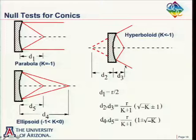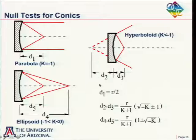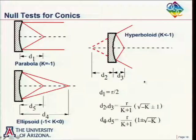For the hyperboloid, I draw it as a concave one, but this also works for a convex one. For the hyperboloid, it turns out you have two foci as well. And again, they're calculated from the vertex radius of curvature and from the conic constant. And so we could put a point source here, reflect off of our hyperboloid, and we get a spherical wave coming out that appears to be coming from a point, a distance d2 back here. One way of doing this test would be to have a spherical mirror here, and we set up our interferometer in here, point source going out, spherical mirror, light coming back on itself, back here, nice spherical wave to our interferometer, and so we could have a null test.